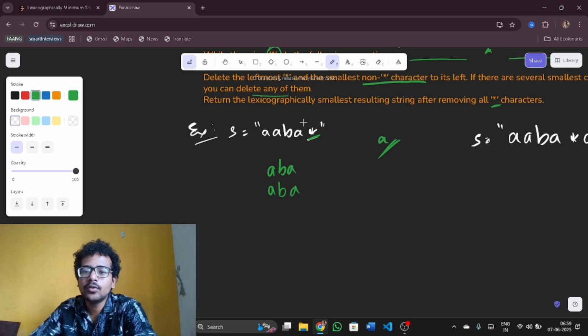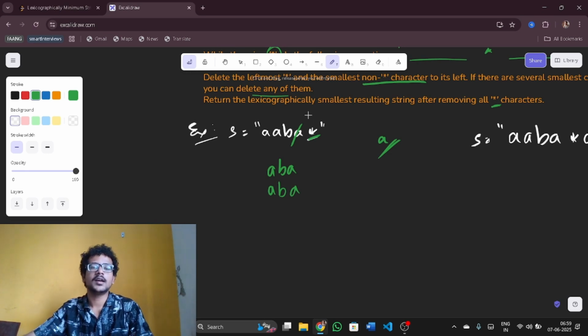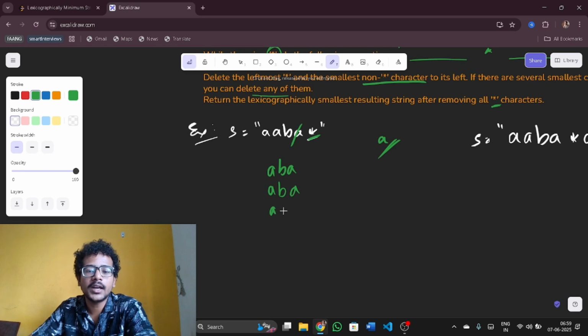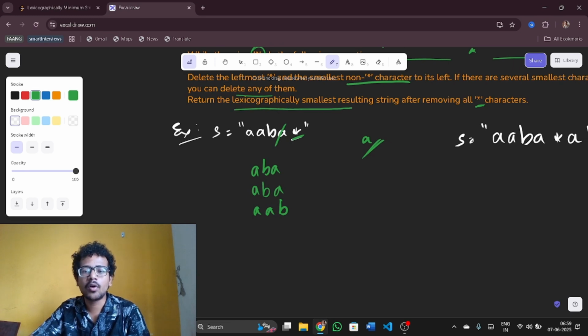If I remove the last character, the smallest one occurring just to the left of the star, then I would get A. What is the lexicographically smallest resulting string from all this? AAB.